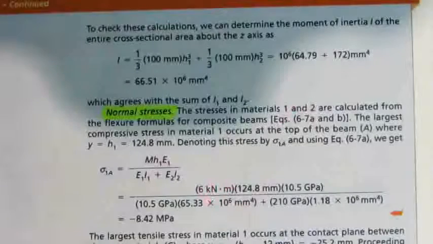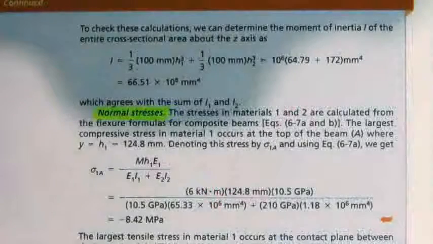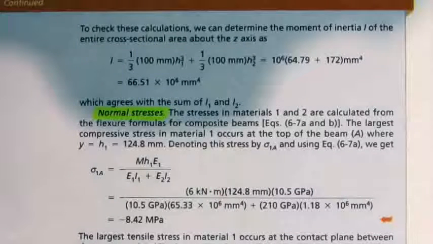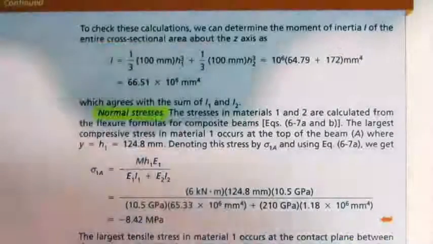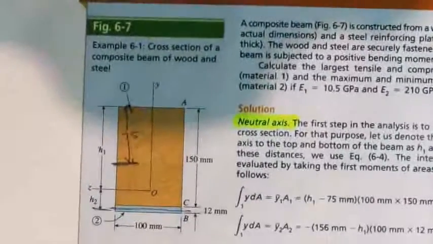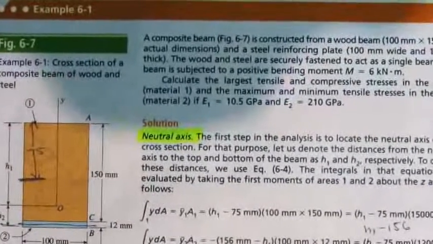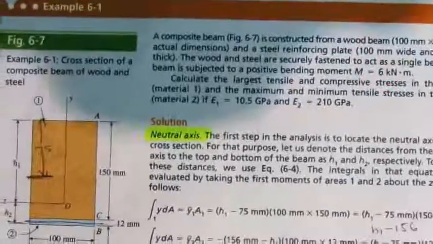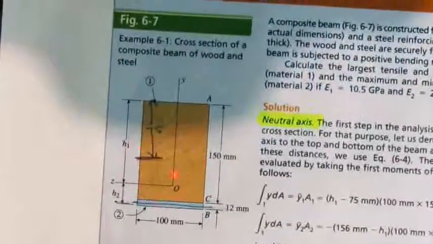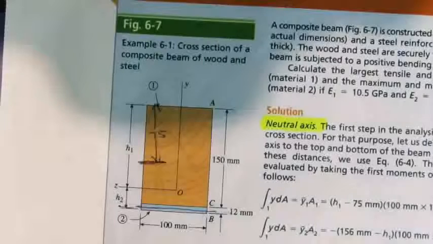So we replace that moment. There's the positive moment here, and with regards to the positive moment that's given there, how do we know where is bending and where is compression? So where is tension and where is compression? If you look at this one here, they're saying that it's a positive moment of 6 kilonewton meters, and there is our cross section. So how do we know which side sees compression, which side sees tension?